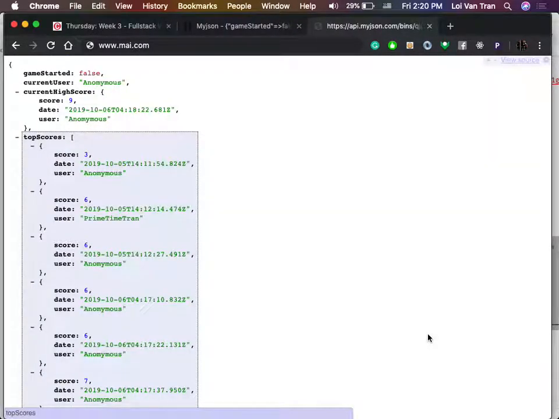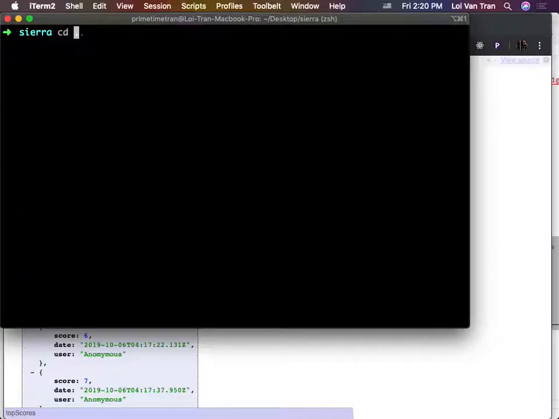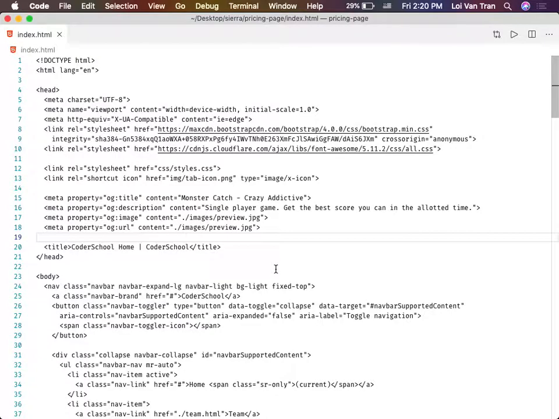Hey guys, let me show you one more thing, okay? Because it's something I can see that a couple people have been struggling with, okay? So we're gonna go into a pricing page. I'm gonna open up my code editor, and then we're gonna talk about some code real quick.